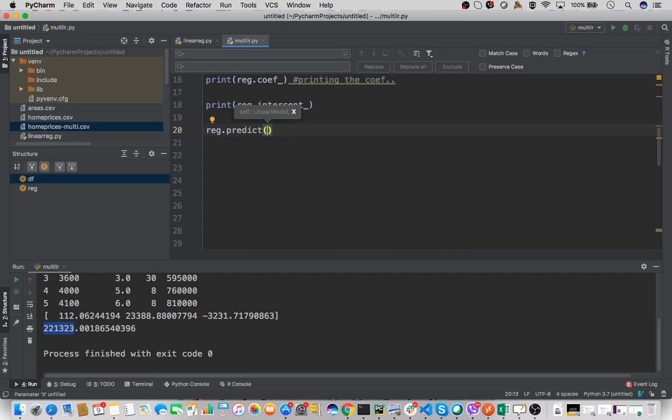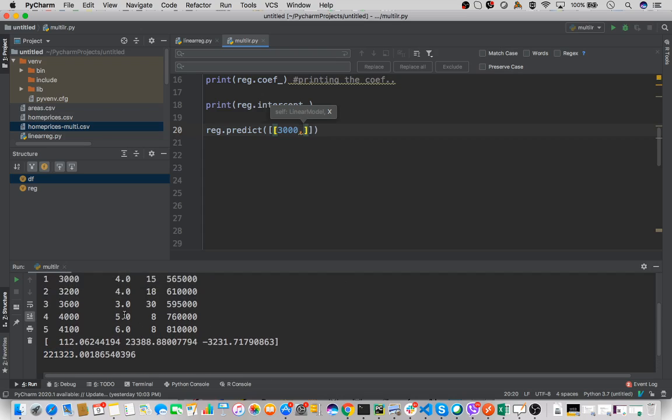So unlike the previous time, I need to send an array of values, right? So I would select a few values. I can have any value. So I'll have a value like 3000, and bedrooms 3, and age of the house I would say 30 is there, no? So I say 40, right? Now they should come up with a value.